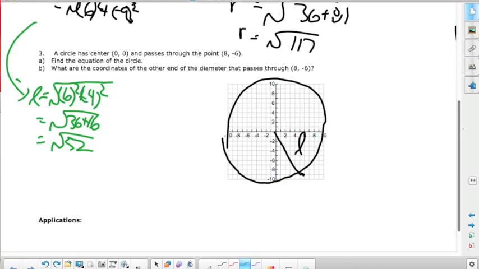So is it shorter or longer than the radius? It's shorter, right? So does it have to be inside or outside the circle then? It's inside. So that's how we can quickly check if a point is inside, outside, or on a circle. Just calculate the distance from the origin. If it's less than the radius, it's inside. What happens if it's greater than the radius? Outside. What happens if it's the same length as the radius? On the circle. So that's how you use algebra to show if a point is inside, outside, or on a circle.